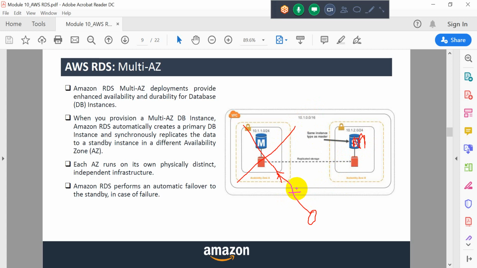Since the user has lost connection, he would automatically be connected to the standby that was running in multi-AZ. So the sole purpose is only maintaining disaster recovery, and they run on separate availability zones, on different infrastructures.